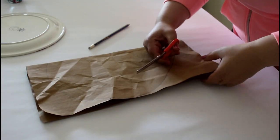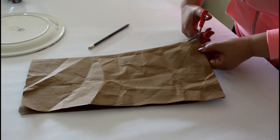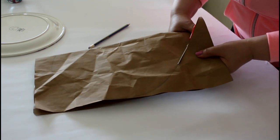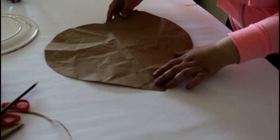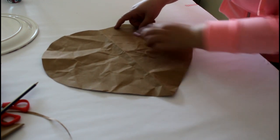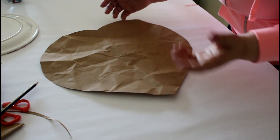This way. Get your craft scissors, paper scissors, anything but your fabric scissors. We all know. We're cutting it on fold to get as perfect a shape as we can. There you go. Your lovely heart shape is ready. Actually, this will get sharper as we sew, because we are taking half an inch inside as a seam allowance, so it will look even sharper.